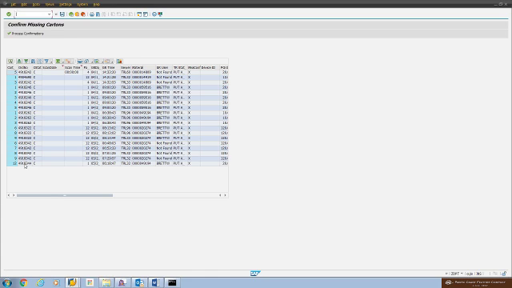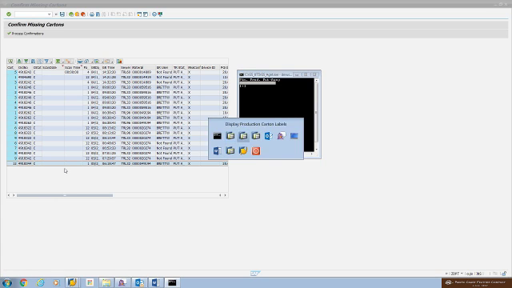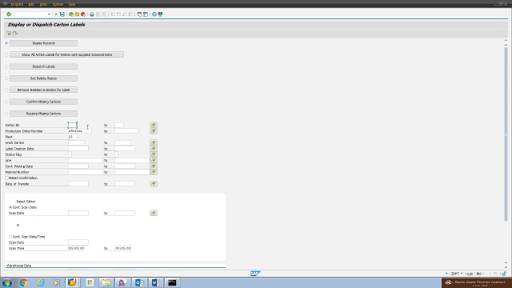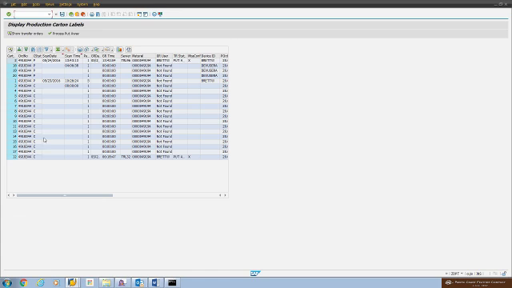The screen refreshes, and for 4918344, you're going to notice that carton number 2 is now gone because it's been posted. If I go back to my ZDPT in my display records option, you're going to see carton number 2 now has been posted for confirmation and for goods receipt.